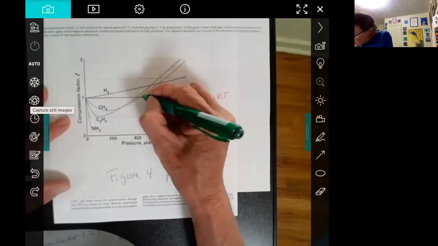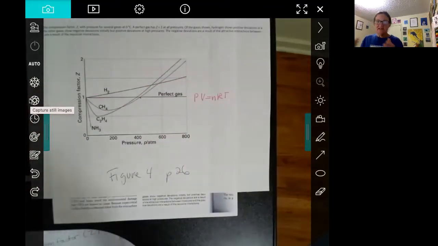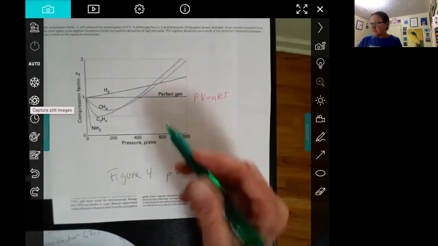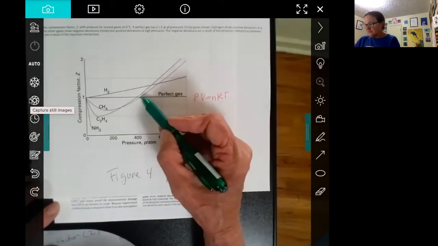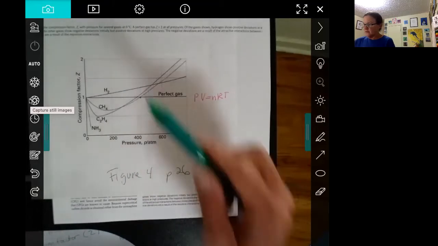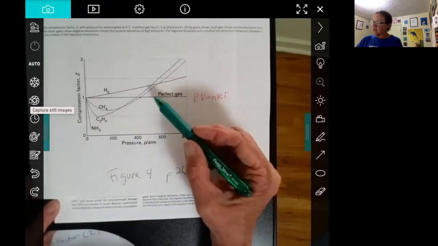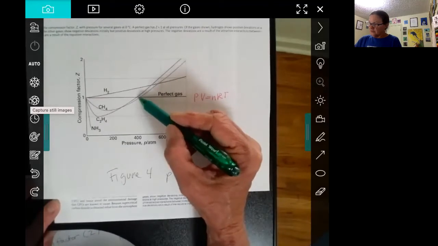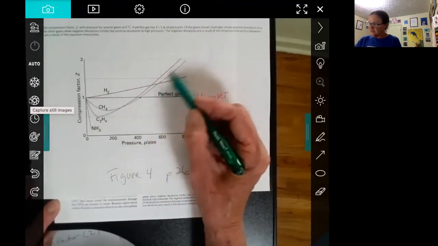And so when you think about that, up until this point, the methane is being dominated by attractive forces. So the gas molecules are attracted to each other. That's lowering the molar volume that you would predict if it was a perfect gas and not interacting. But then you get to some pressure at which the particles are so close together, because you have so many in there, so such high pressure, that the repulsive interactions start to dominate. So this would be the point it goes from attractive forces dominating to repulsive.